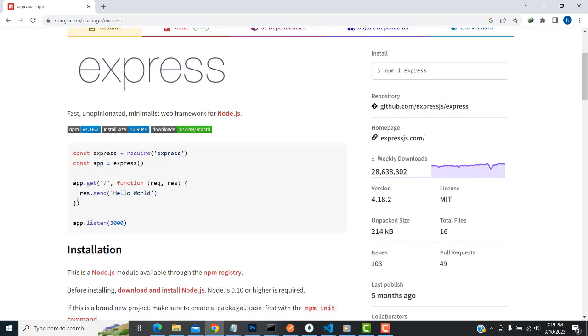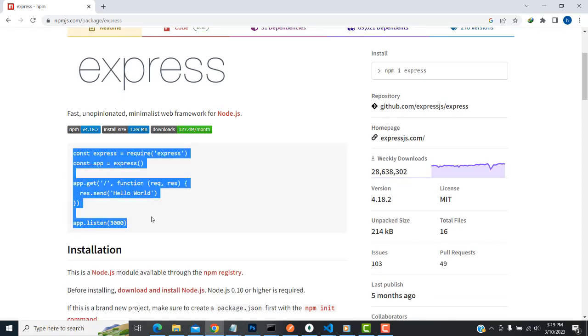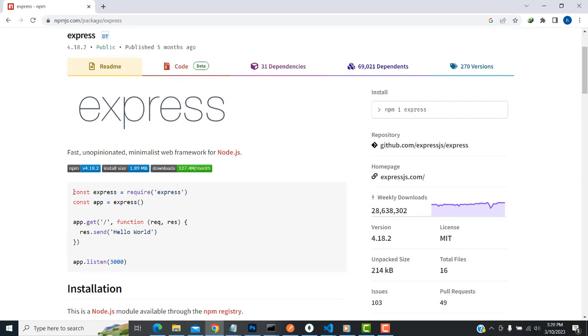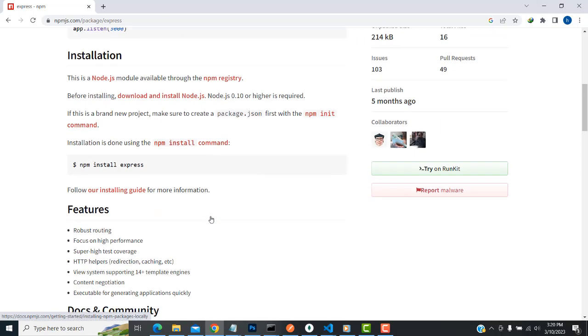You just copy this code. If you type npm express in a Google search, this is the code for your installation. After that, to see how it works, you just copy this line. This is simple code.